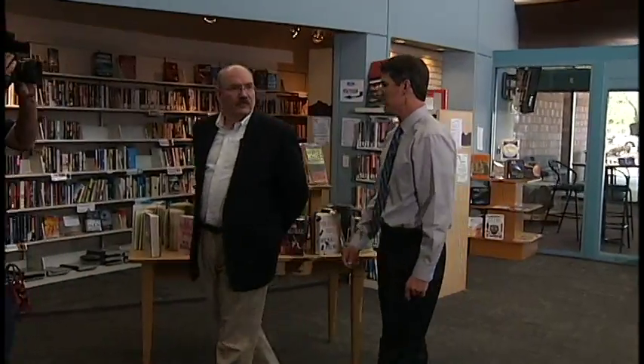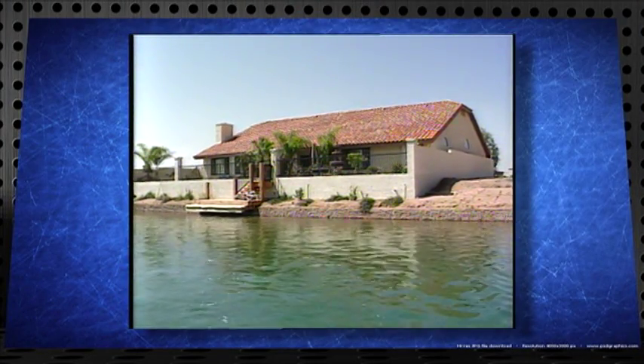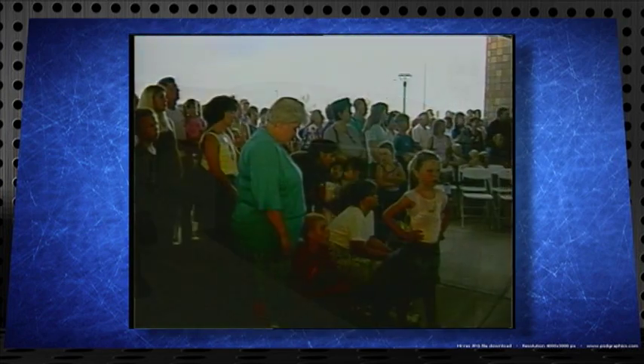Foothills is Glendale's newest library. In the mid to late 1980s, there was a fairly explosive amount of growth in this general area — from 51st to 75th, Union Hills to Pinnacle Peak — a lot of new rooftops, a lot of new homes. The mayor and council at the time recognized the need to provide a good level of service to residents. We identified several pieces of land; this particular area was the one that played out. We acquired the land from Midwestern University in 1997, hired architects, started the design work, and the result is this beautiful new facility, designed to create a sense of connection, community, and library services with the area residents.